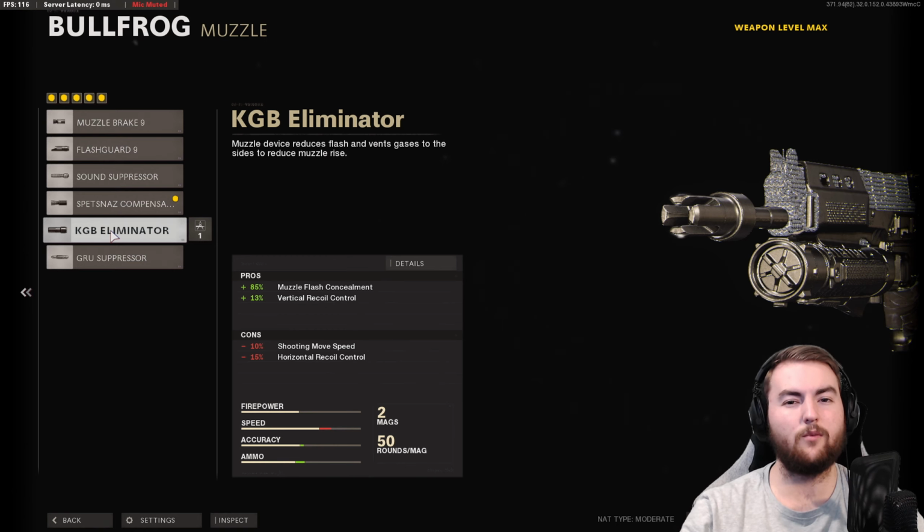This does give us a little bit more vertical recoil control, less horizontal recoil control, but more muzzle flash concealment, so keep that in mind.